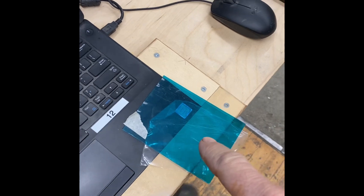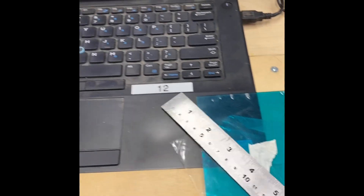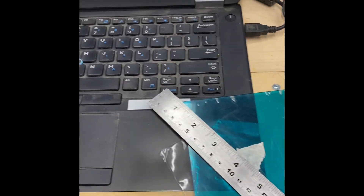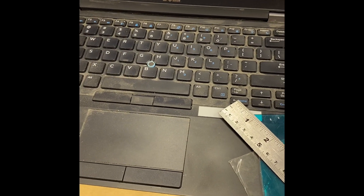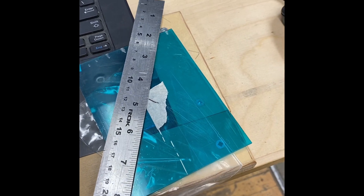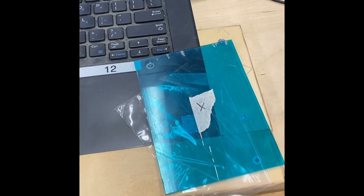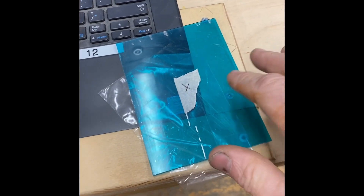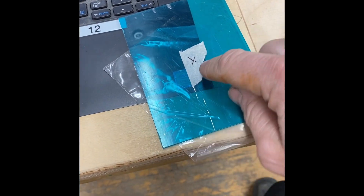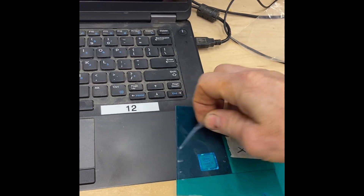Now I have some other work to do: figure out the center of my piece of plastic, wood, or whatever material I'm using. First, take a piece of tape and stick it in the middle. Then take a ruler — since this is a square, I go corner to corner and draw a tiny little line with a marker. Then I go the other direction, corner to corner, and draw another tiny line. You'll notice I didn't draw across the entire surface — if it's wood or plastic, you don't want indelible marker all over it. Where those two lines cross is the exact center. If your project has a protective plastic film on it, take it off and make sure it's absolutely clean — but don't remove the center tape yet, because you'll need that to set your laser.